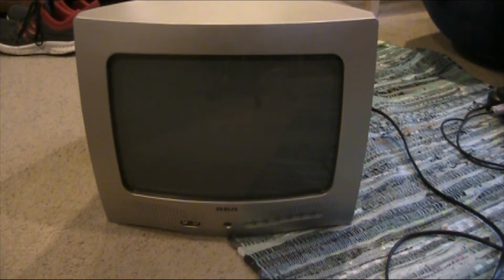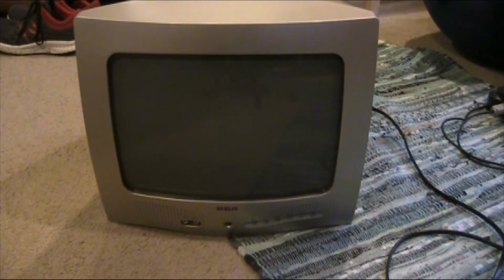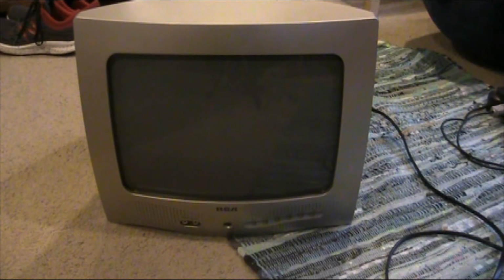Anyway, we're going to take apart the TV and see the inside of it now. Before I do, I want to give advice to some people who are starting to get into CRTs. I would not recommend you do this unless you are extremely careful. Alright, now we have the TV taken apart.